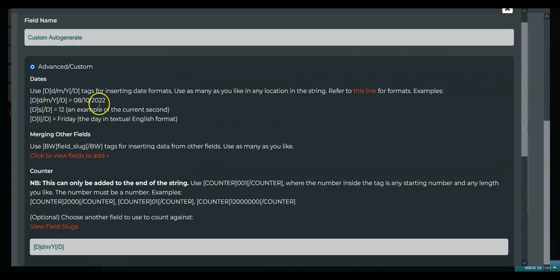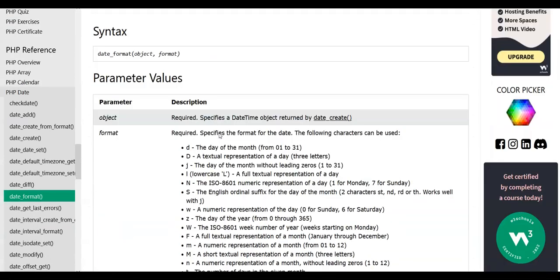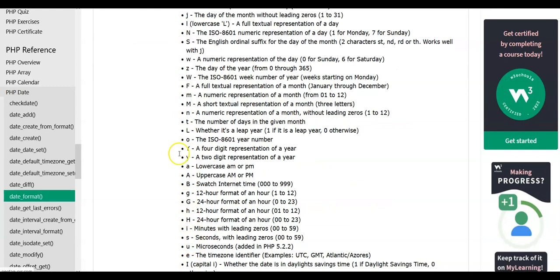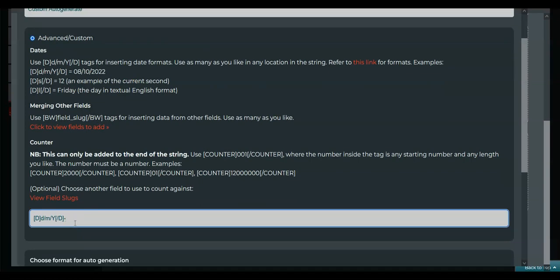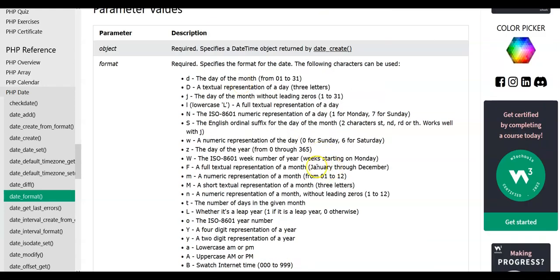You've got access to all your date formats in this link here. It's a W3 Schools link. When you scroll down, you can see all the letters you apply. If you put in any of these letters, whether they're uppercase or lowercase, it'll convert that to a date. So it's possible to put in two of them. Let's just say we want to put in the written day.